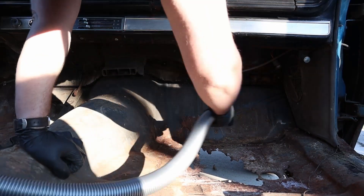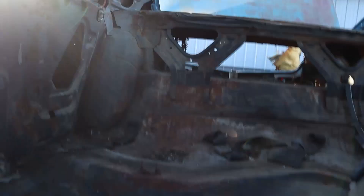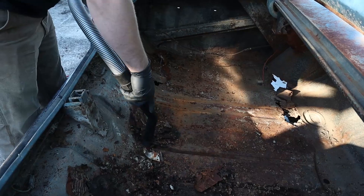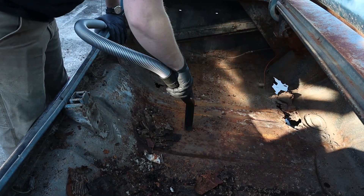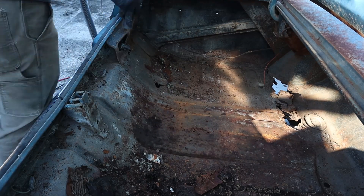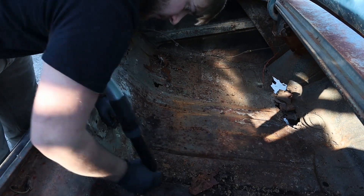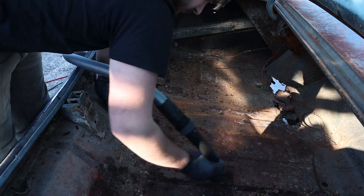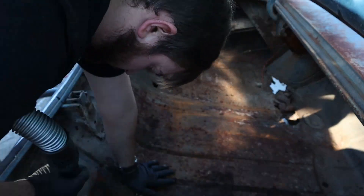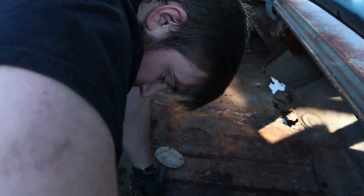From the looks of this car, Kevin and I pretty well assumed it used to be someone's project car. There was new carpet inside, nice shiny hubcaps, and the fender wells were all ripped out. Someone had remanufactured the front driver fender and had attempted to remanufacture the floor pans. We're going to give that another go because they weren't great, but at least some attempt was made. It's just sad to see someone abandon this car.